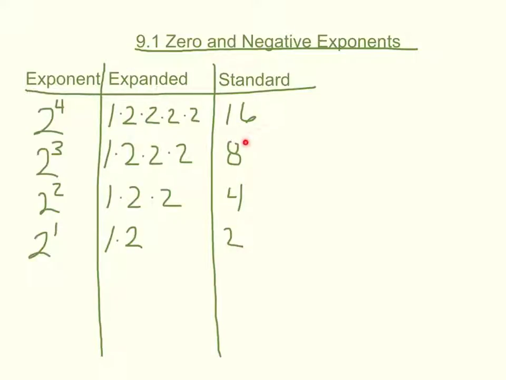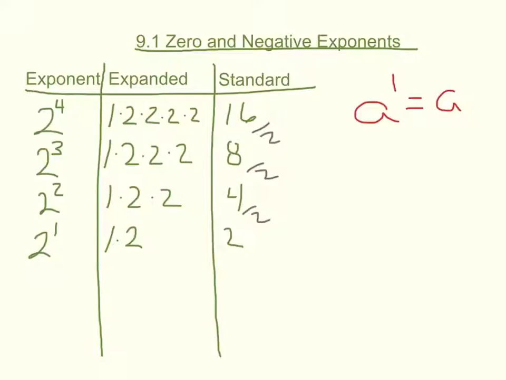And if I look over here, what's happening? I'm really dividing each of these by 2. So over here to the right, I'm going to write the general rule. Any number or any variable raised to the power of 1 is simply itself. 2 to the power of 1 is simply 2. And that's our first rule. Now I'm kind of hoping you understood that already, but we'll touch back on that rule. It was along the way.